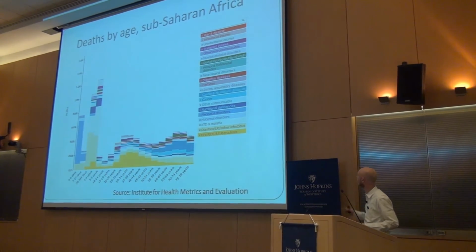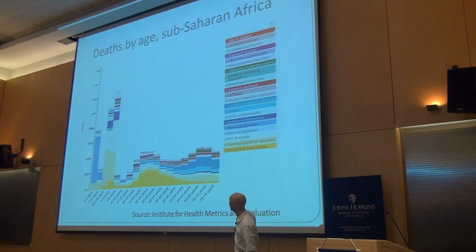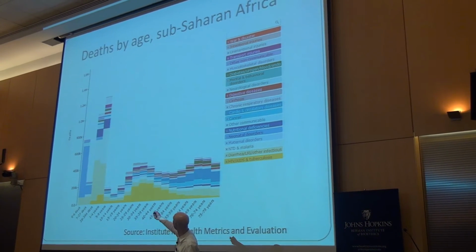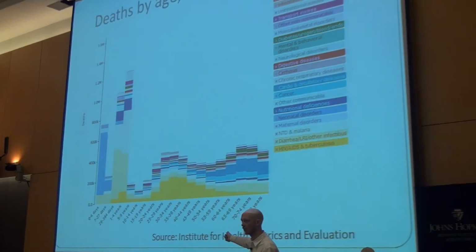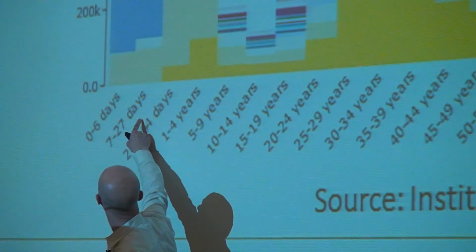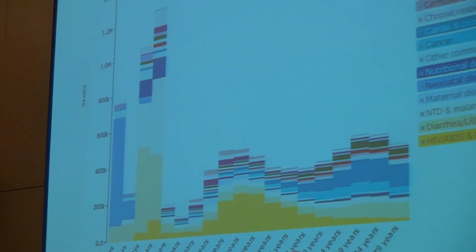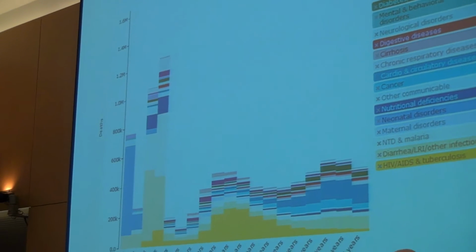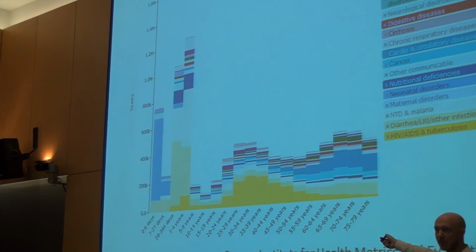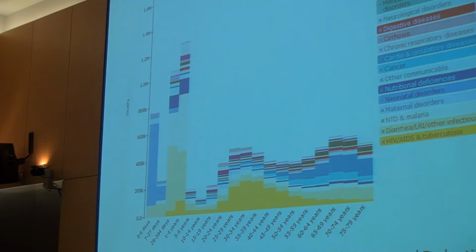Okay, take a look at this graph. This is from the Institute for Health Metrics and Evaluation. Don't worry about the key here for the moment. This graph is showing you for sub-Saharan Africa the number of deaths on the y-axis and the age of the decedent on the x-axis. Right here, this is the first week of life, first month, first year, 1 to 4 years, and then in 5-year increments. And so, what we're talking about here, these are absolute numbers on the side here. So, what we're talking about here is millions of child deaths. Point 1, the class of the worst off is still very, very large.